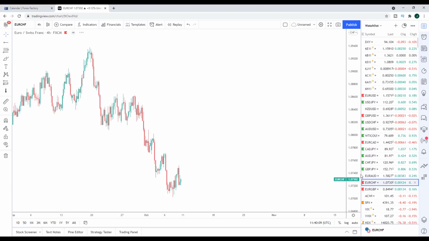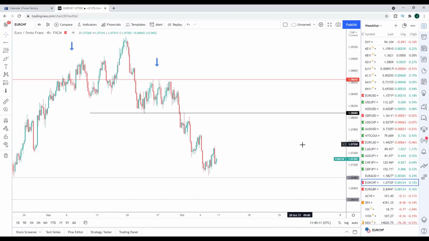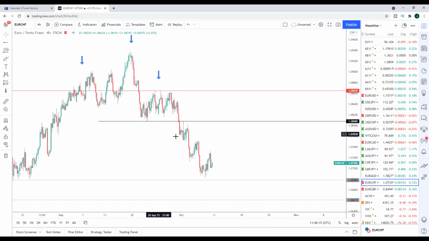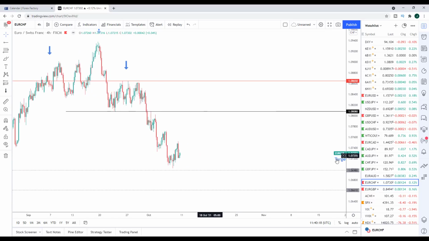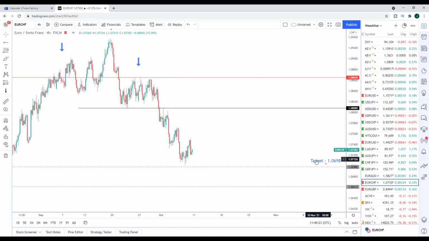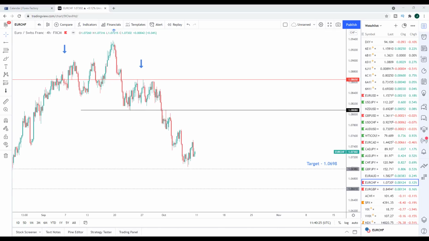Euro franc is a weak euro versus a bullish to neutral Swiss franc, as we looked at. We have this head and shoulders reversal, and we're trending to the downside. We came very close to the target set, so I really would like to see a pullback in this market if there's going to be trading opportunities. Any pullback towards the confirmation point here would be viewed in this market as an opportunity once again to look for bearish reversals down towards the next key area of support, the downside of the target set at the 1.0698.